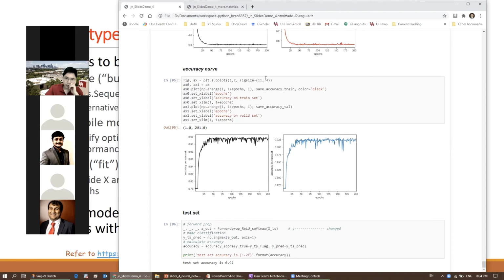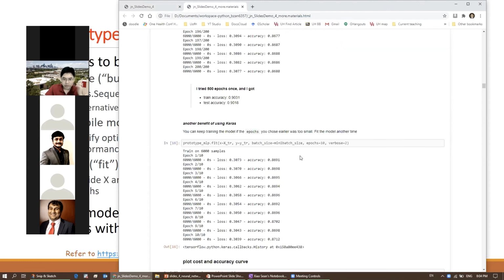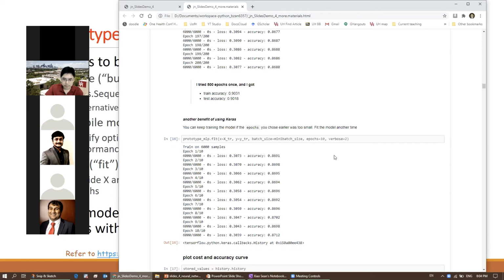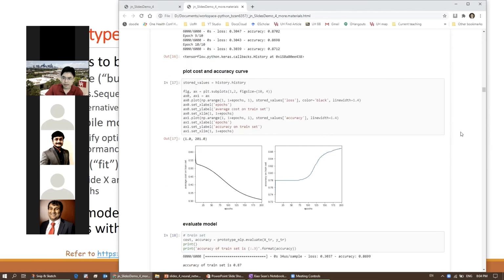But what if you are unlucky? You chose a number, 50 epochs. It happens to be a bad epoch. What can you do? You retrain again with the implementation from scratch. That's what you have to do. With these, you simply train 2 or 3 more epochs. The model gets back, and you can use that model to make predictions. So that's the added benefit of using this package. That makes sense?